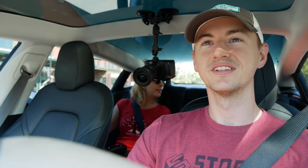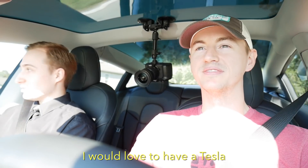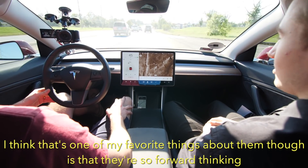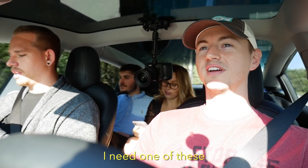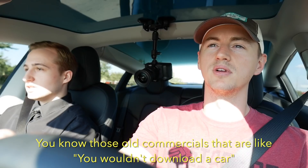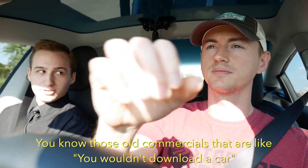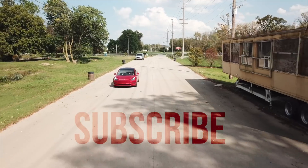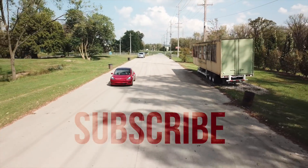What do you guys think about this car? I love it. I love it. What do you think? This is awesome. I would love to have a Tesla. I need one of these. Now I feel like I should buy one. You know those old commercials that say you wouldn't download a car? I would 100% download a car. Thank you.